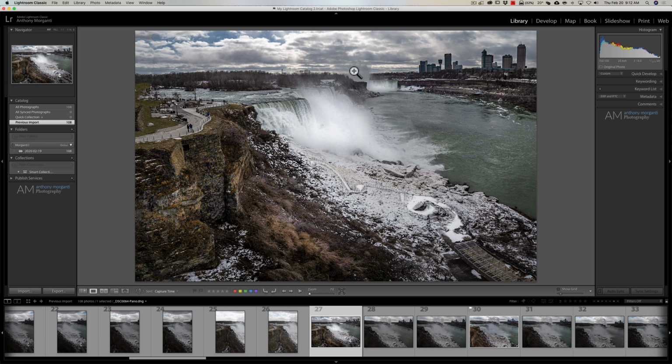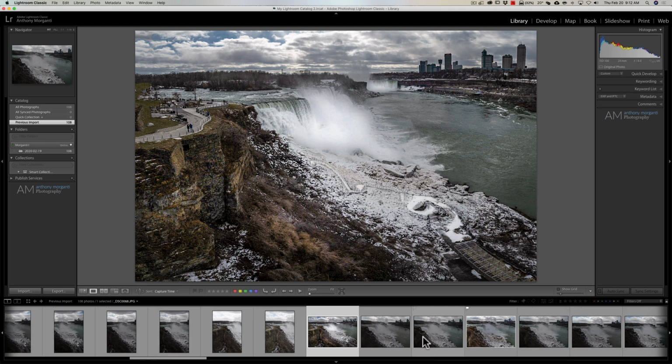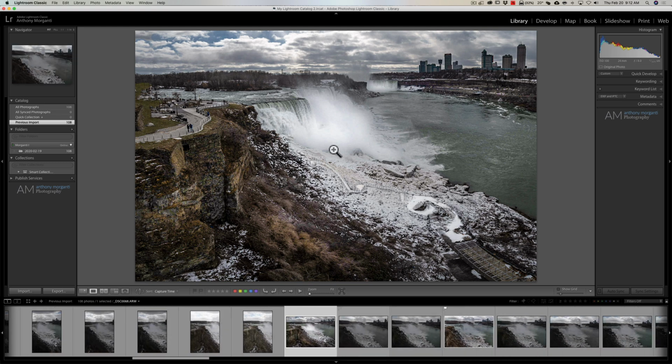Now, I have the secondary catalog open now. This is the catalog I just created yesterday of these Niagara Falls images, just to show you it's here, and I did some edits on it. Now, to do this, what you need to have open in Lightroom is your main catalog, the catalog that you're going to use going forward. This is the one we're going to put all the images into. So really, I have to close this catalog down and open up my main one.